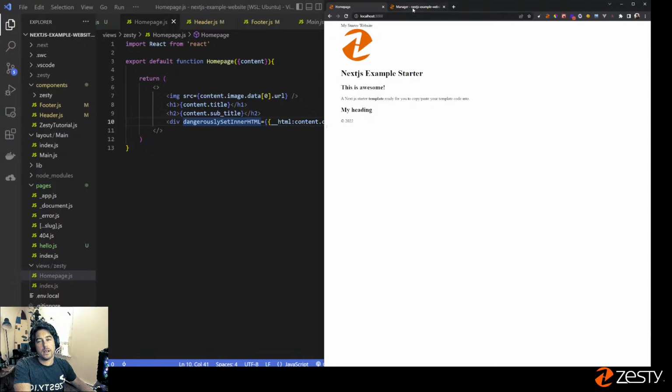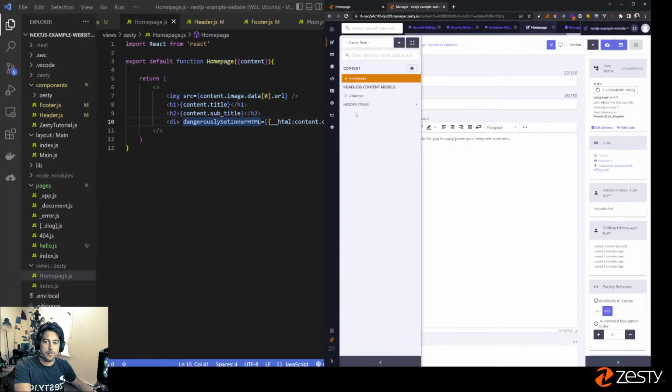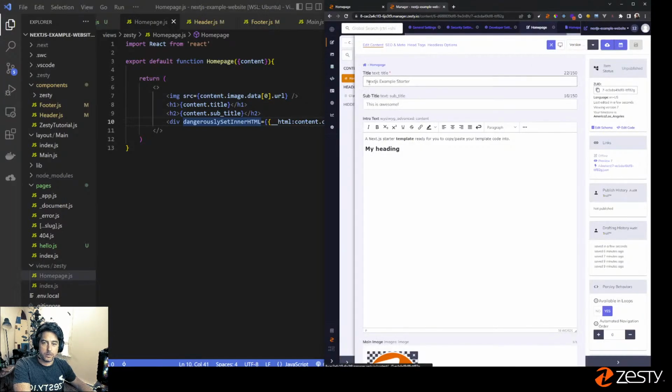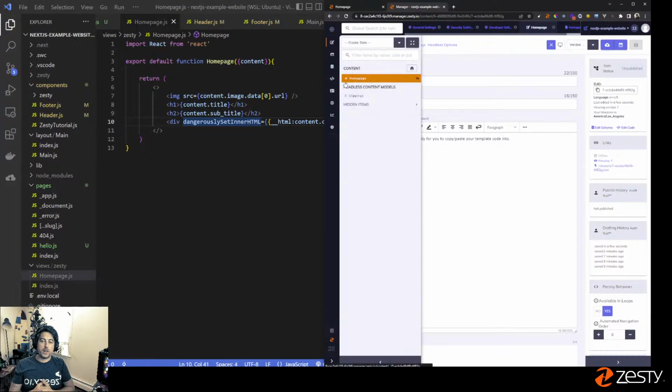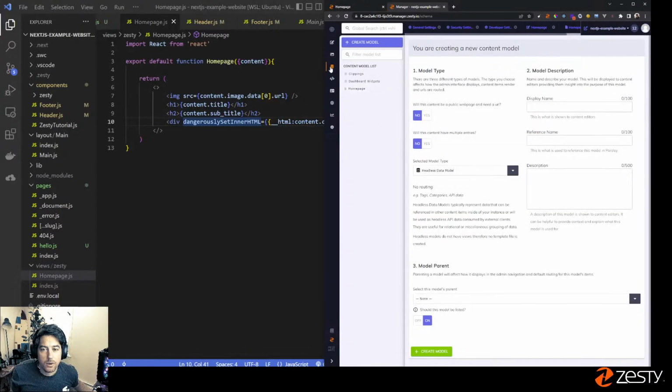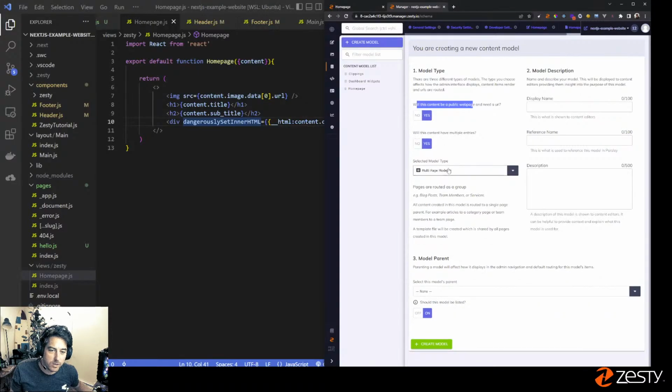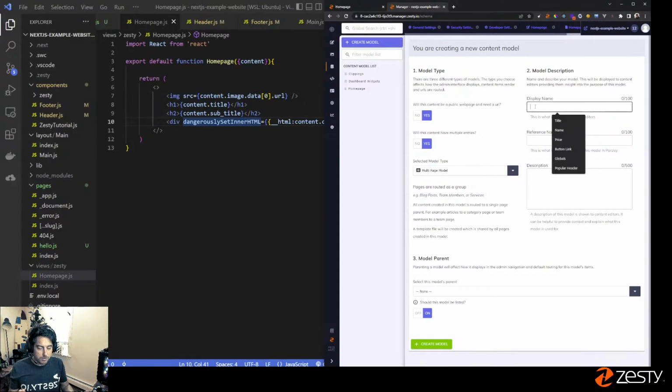So that's working with the home page. Now, if we want to add a new set of pages, let's create a model called articles. So now we're going to jump outside of the home page and get into a model called articles. We're going to go into schema. You click the little database icon, and we're going to create a new schema configuration. And you can go through these answers. Will this page be public? Yes, it will. Will this have multiple entries? Yes, it will. And what it does is it changes the type, and it's going to pick a multi-page model, which makes sense because I'm making something called articles, which I'm going to have many of. So articles here.